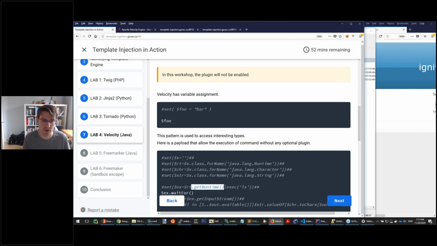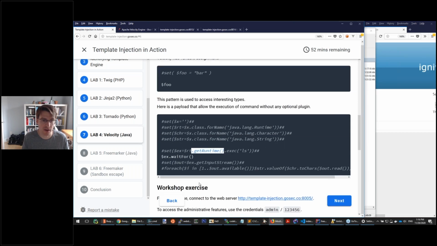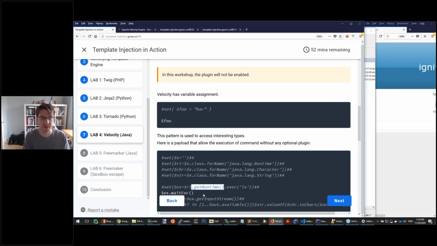So here we're calling the getRuntime method. getRuntime will return a Runtime object, and Runtime in Java is basically a class that allows you to execute commands. There's also ProcessBuilder, but because with this syntax we can mainly access static methods easily, it's easier with the Runtime class.